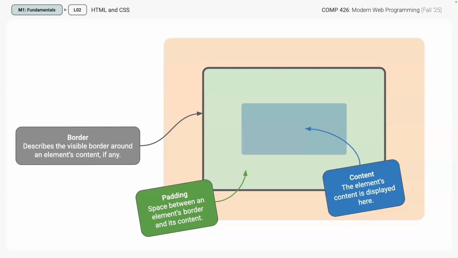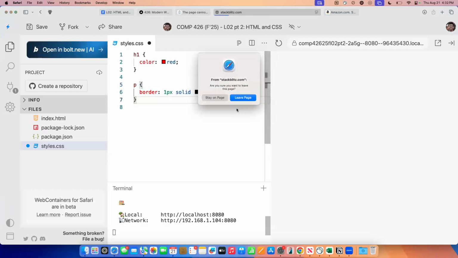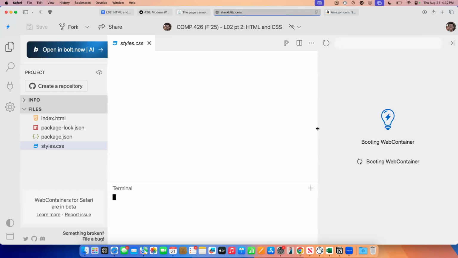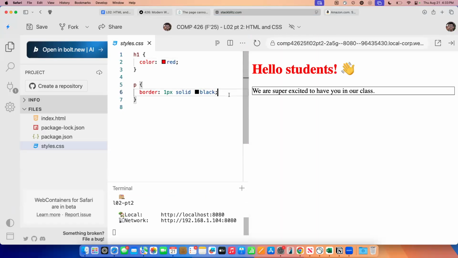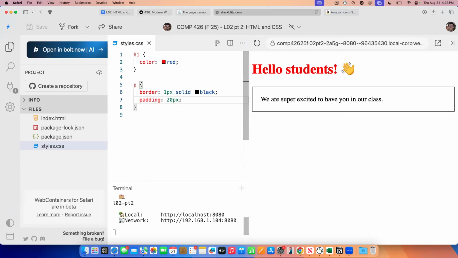So padding is just a space between the element's border and any content inside of our element. And so if I go back here, I'm going to briefly show this. And we'll have a larger example here. Let me see if I can refresh so that this appears on my screen here. Perfect. So if I just type in a padding value, and now let's say I apply some padding, you'll notice that now I've added space between where my text starts and the actual border of my element over here. Any questions so far?